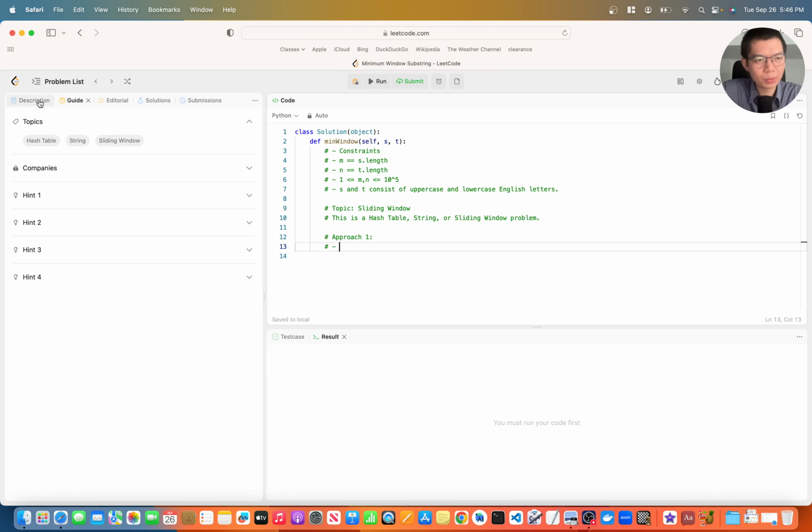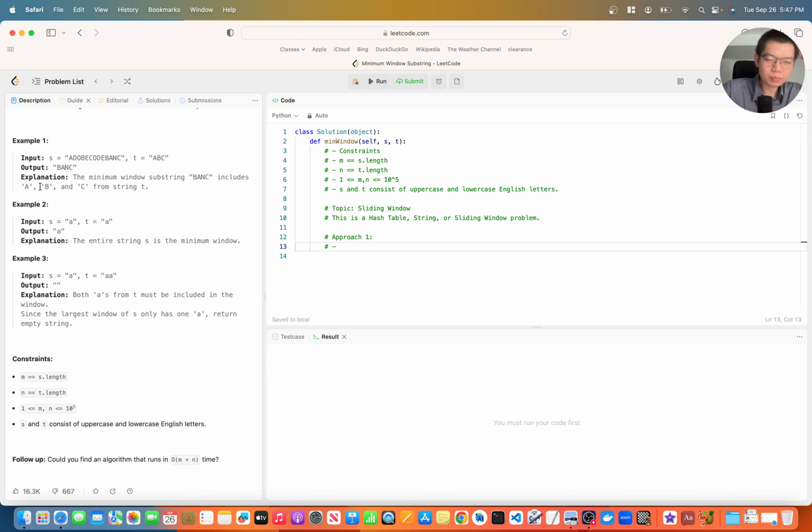Basically, the way to think about this problem is that you're going to have a dictionary that holds the frequency of each character encountered in T, as well as a sliding window that goes through the input string S. The sliding window is going to keep going, and only record when we've hit one of these characters that belong in T. And when we know that the sliding window equals what we have in T, then we know that we can make a calculation to determine whether the sliding window has hit the answer or not.